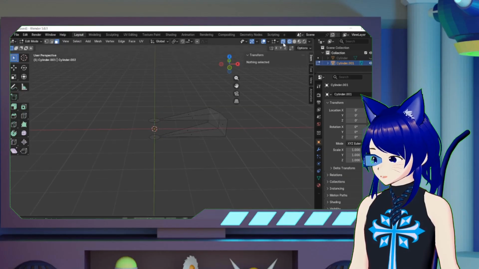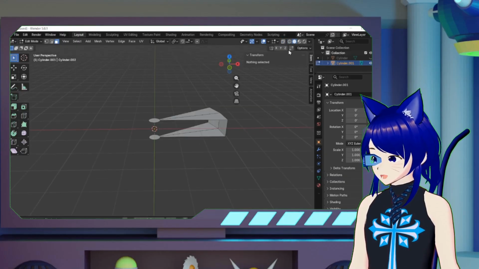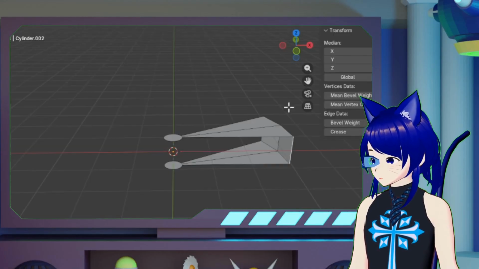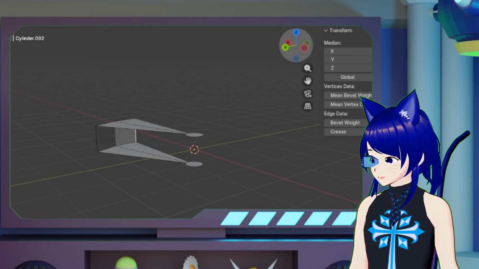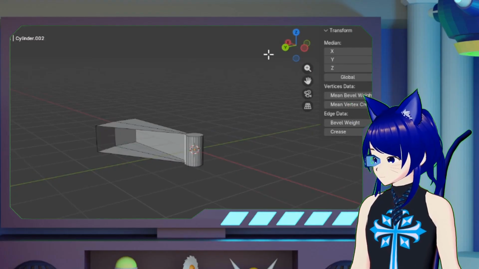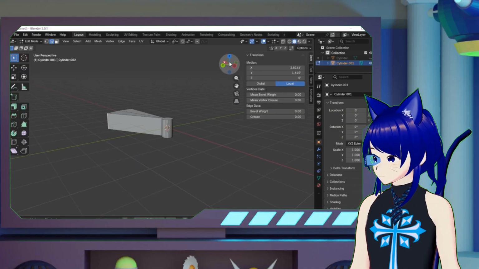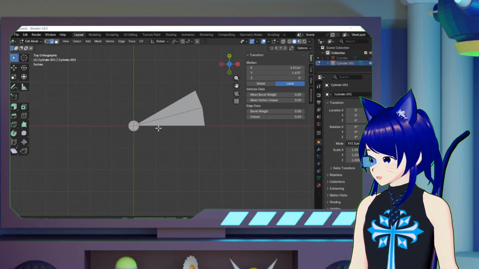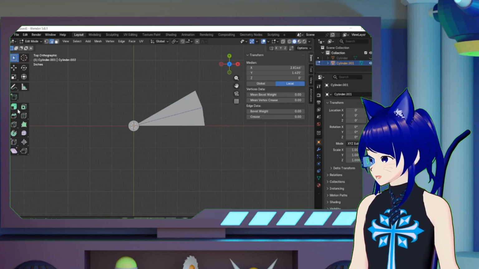Come on down here. I'm going to get out of that view and get this view so I can see what I'm doing a little better. Grab my edge tool, click on one edge, rotate around, and I'm going to hit the F key to fill in everything. There we go. The F key's filled it in. So that's for the most part the front part of my stuff. Now I'm going to make the back part.